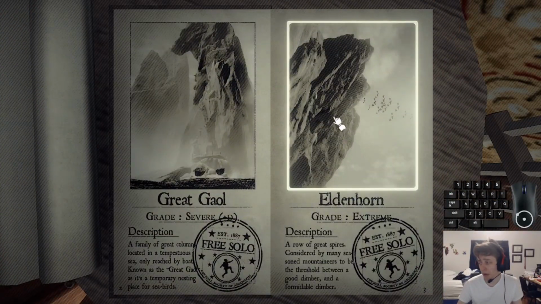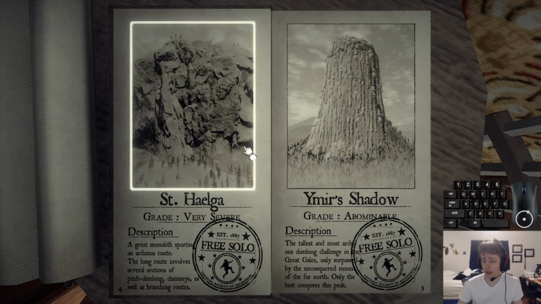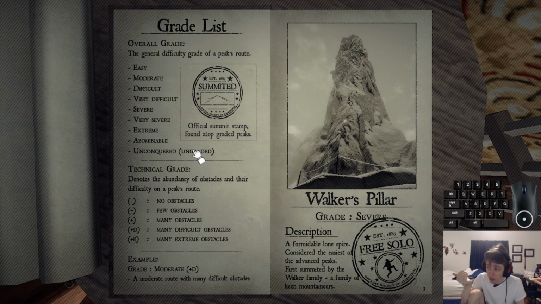For this one, do Eldenhorn first. I did Eldenhorn, then I would do Great Gowl and Haelga. Again, this one is probably the most variable on the order you want to do, because once you do 3 of the advanced books, then you get the 10-point crampons, so there may be some maps you prefer to have the 10-point crampons on, whether that be Ymir's. If you want to do the Haelga skip, where I showed you where you go all the way around, I would get 10-point crampons for that. Walker's Peak might be nicer with 10-point crampons, so again, lots of variability with that.